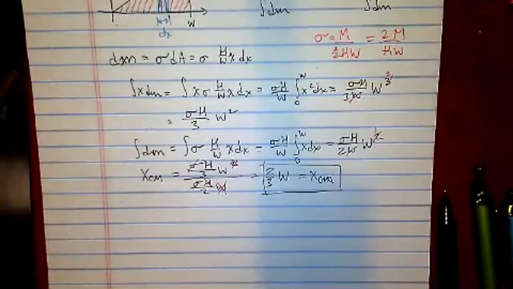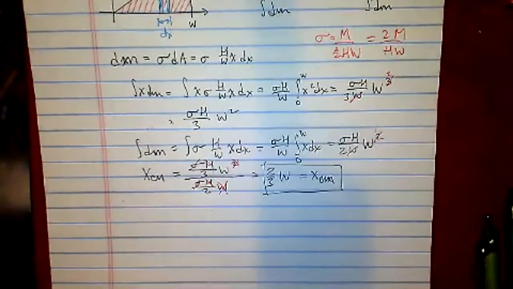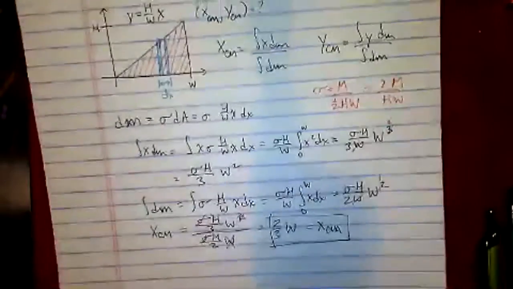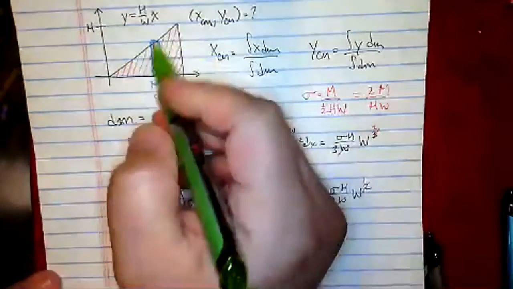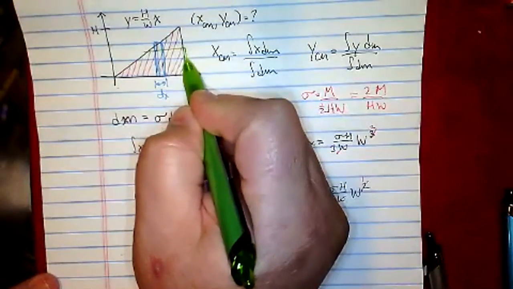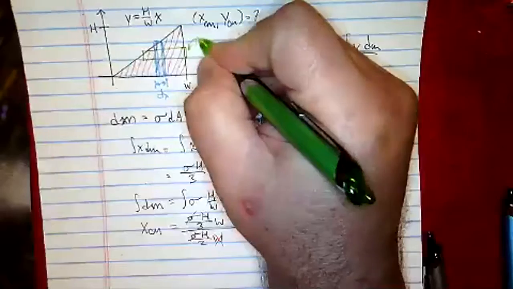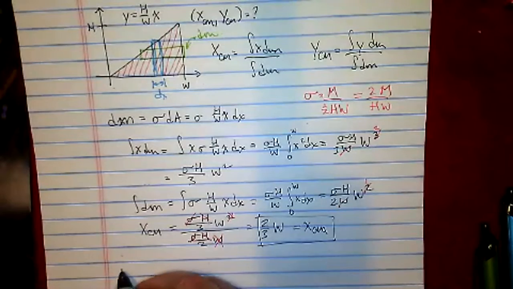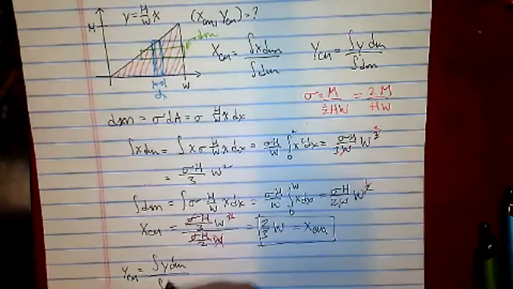Now, when we're dealing with the y center of mass, again, we don't want the integrand, which the y center of mass, remember, is integral of y dm over the integral of dm. We don't want the integrand to change significantly over the infinitesimal area. So I'm going to use green this time, and I'm going to use this as my differential mass element. So this is dm, and of course, y center of mass is equal to integral y dm over integral dm.